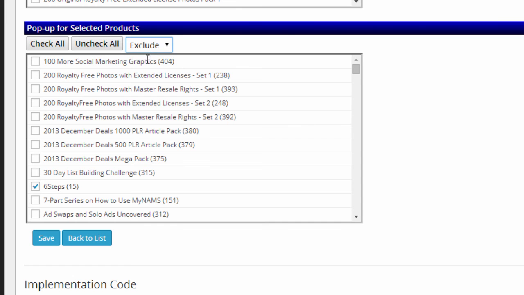If I click exclude and they're logged in, they will not see any pop-ups that I put on the site if I'm pushing the 6 steps course, because they already have that course. So when I click exclude, they don't see it.